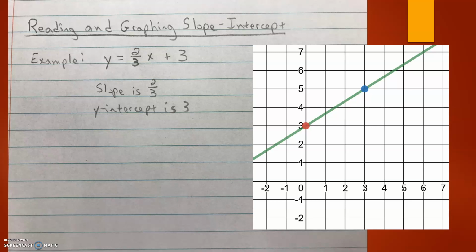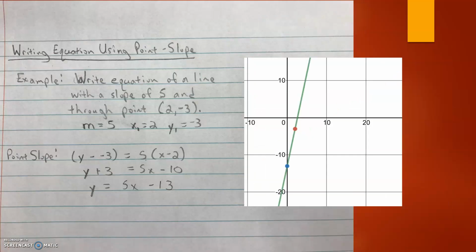Then the slope is 2/3. From the 3, we go up 2, so now y is 5, and we go over 3 to where x is 3. So we'd also plot the point (3, 5). Then we can make a straight line through these 2 points, because everything we're making here is straight lines. We get 1 point from the y-intercept, and the other point by moving the slope, the y over the x.